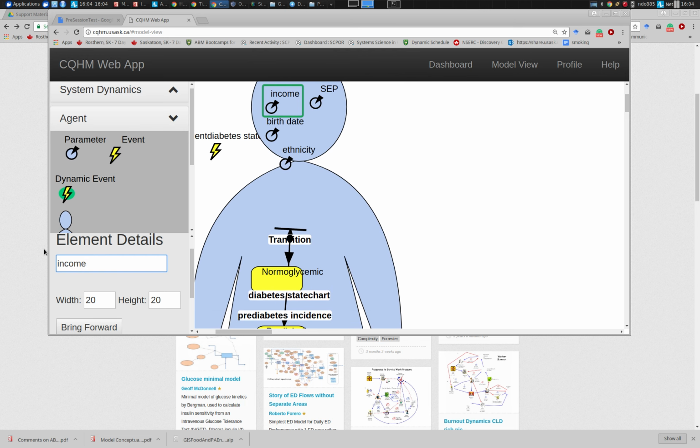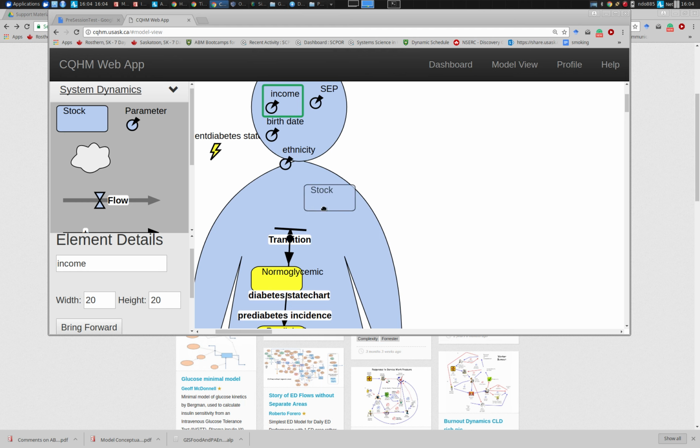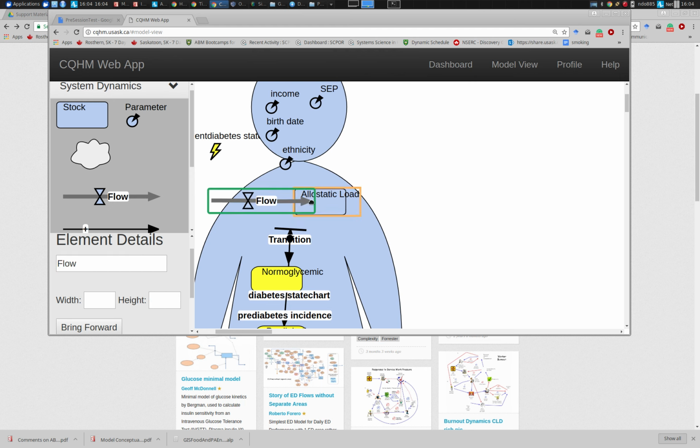So here we have a way of capturing the fact that a given agent is associated with certain parameters, encoding assumptions, and further that they're associated with given changes. We could further associate them with stocks and flows. So perhaps we have a stock associated with their level of allostatic load, and flow into that associated with toxic stress. So here we'll connect it up. Okay, it is connected. Great. And toxic stress is contributing to allostatic load here. So we could have stocks and flows associated with this agent.